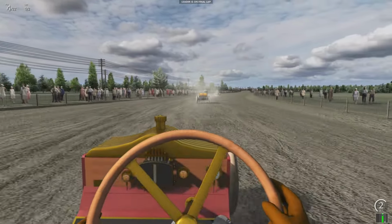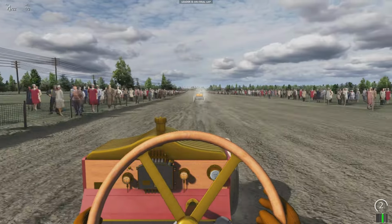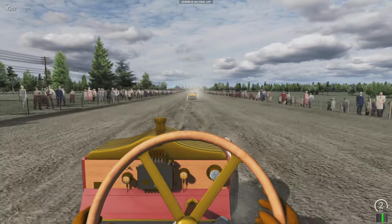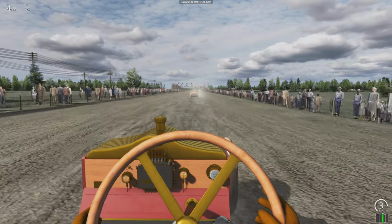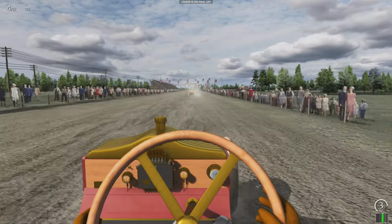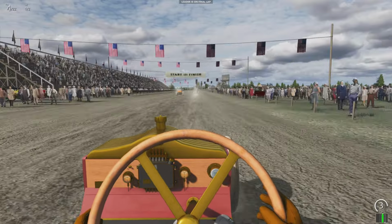Back in this era, you know, you'd race cars for many years. It wasn't like you raced 1 or 2 seasons and you'd look for the next version. Back then, if you had a car, you could race it for decades. So it's totally not unrealistic that cars like this would be in this race. And we're going to be coming up to the start-finish line. Just look at the crowds. I mean, this is just ridiculous if you think about today, with the amount of people and the safety standards. There is no safety standards.